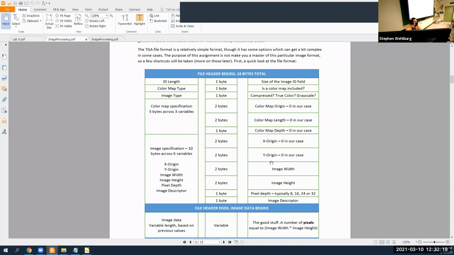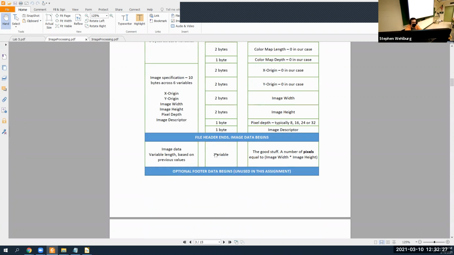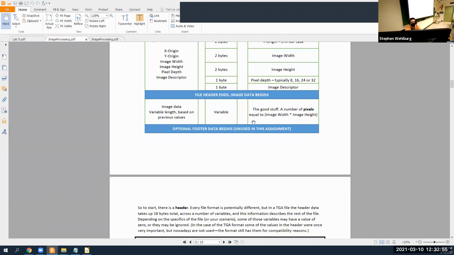So the question was, we're taking these two images and reading them as binary files, taking the data, which is the image data right here. You multiply image width by image height, and that's how many pixels there are. For each pixel, there's 1 byte for red, green, and blue. So that's how much data there is. You take each of those data, multiply it, and then write it to a TGA file. You don't have to completely understand it at this point. I am just doing a general overview. You don't need to understand how you would store the image, just understand that it's a concept.